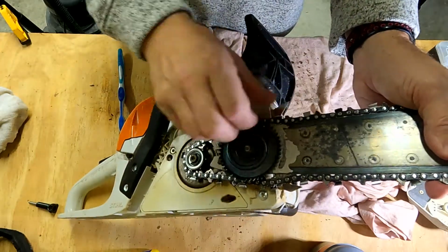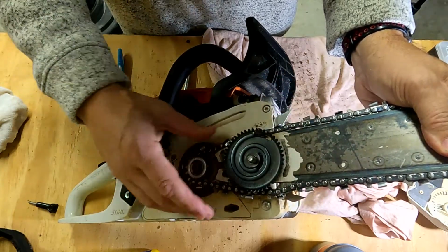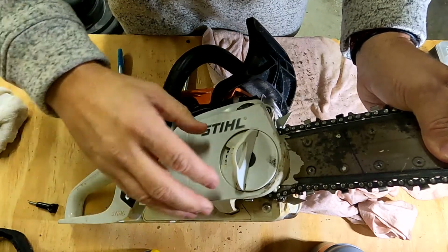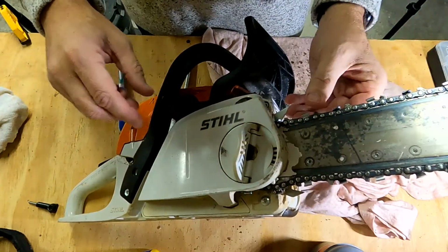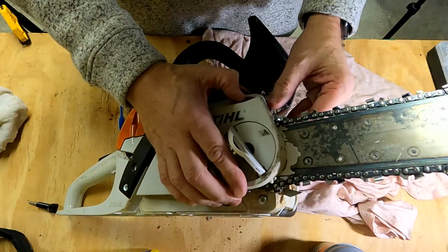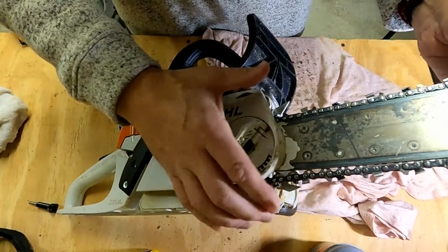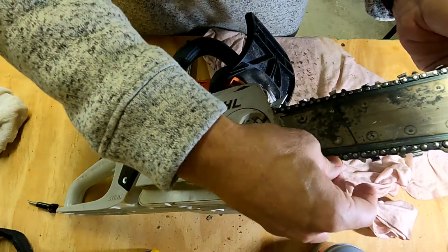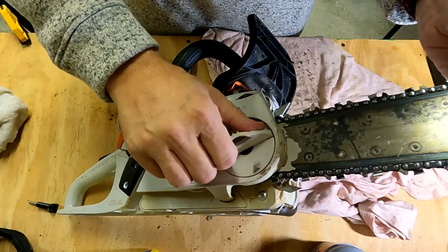Okay, now I just want to finger tighten this, make sure that it's lined up really well. Everything looks good there. I usually just screw this on a little bit, just to hold it in place. Make sure everything's good to go, and then I'll slowly click it down, make sure it's good, and then tighten it up. Oops. Sometimes you have to loosen this up just to get it right so it's not pinched anywhere. Like I said, I'm not a big fan of this setup. Okay, that looks pretty good. It's moving on the bar pretty well. So then I'll slowly tighten that just a little bit. I don't want it too tight.